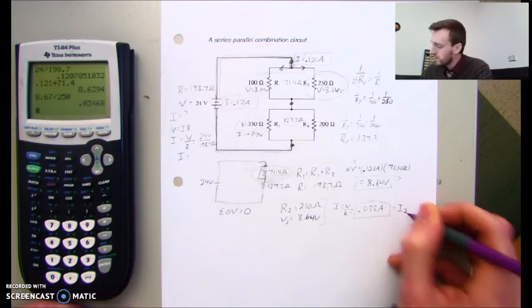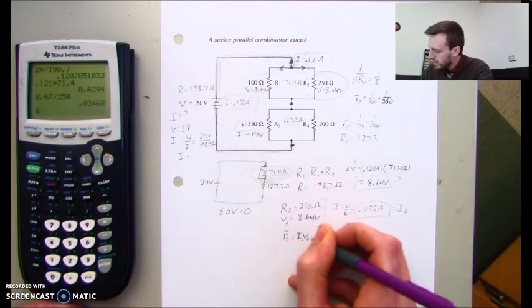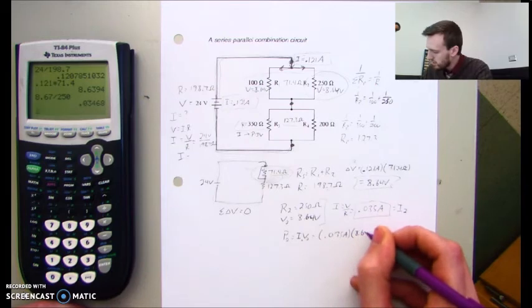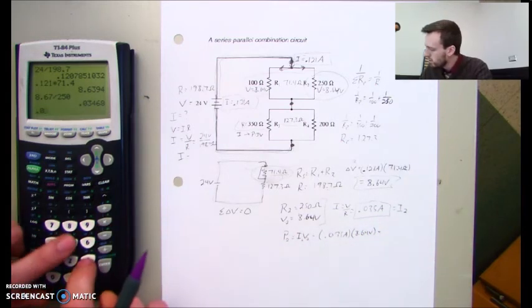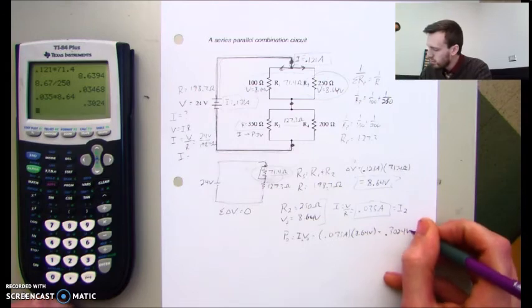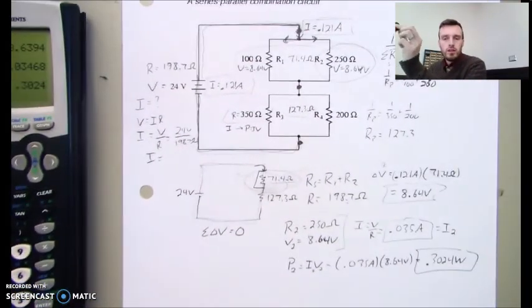And then, of course, the problem said find the power consumed by resistor 2. Power is current times voltage, I times V. And you can go ahead and just drop your numbers in there. Times our volts, which is 8.64 volts. And that would get us our final answer here, 0.035 times 8.64. That would get us 0.3024, and it would be watts because the problem is asking us for how much power is consumed.